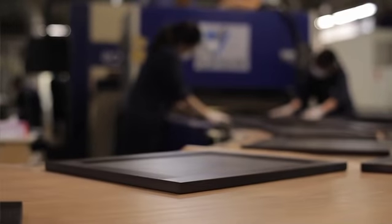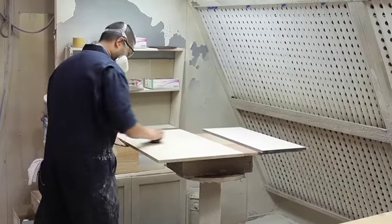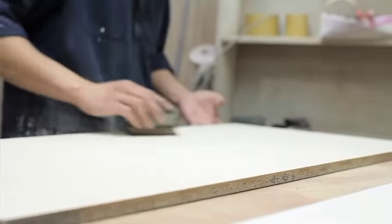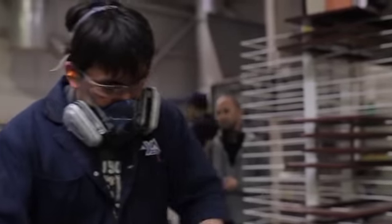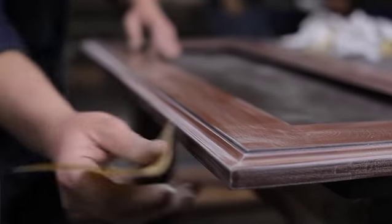Even though at AyA we've invested in very advanced spray equipment, we still value the old world craftsmanship of finishing. In the area we refer to as offline finishing, this is where all the handcrafted finishing takes place. What you'll see is very handcrafted detail work going on, from antiquing to glazing to distressing. The main goal with our offline antiquing finish system is to produce a uniform look, but a closer inspection offers slight variances. AyA uses a UV cured top coat.